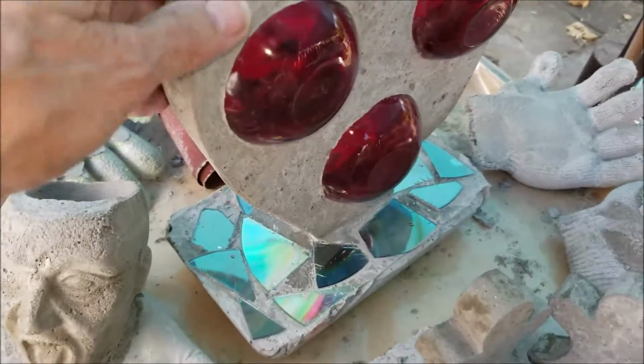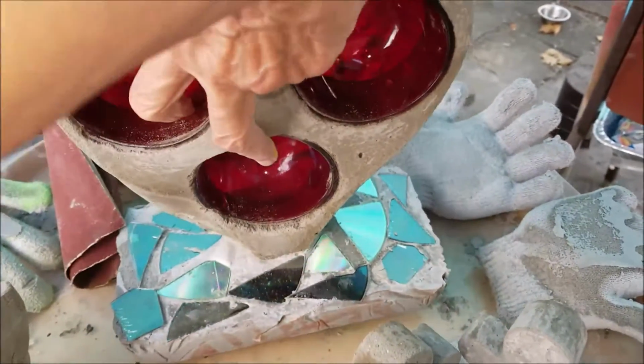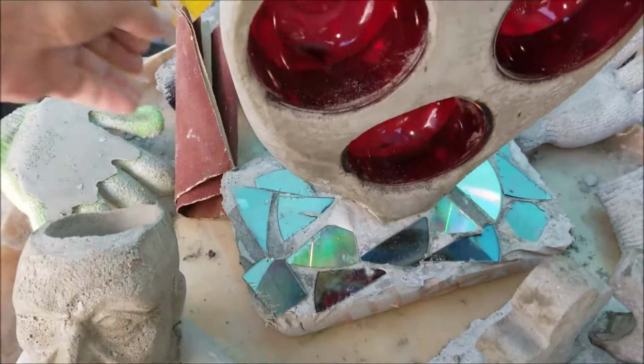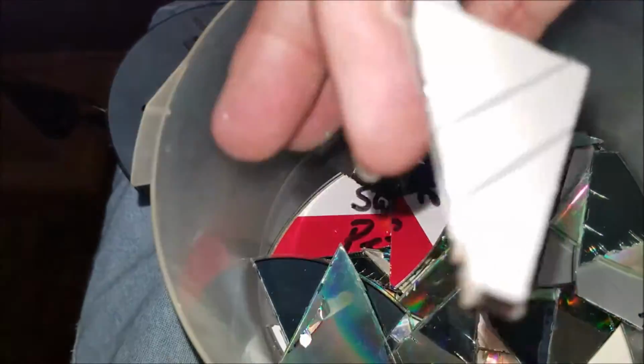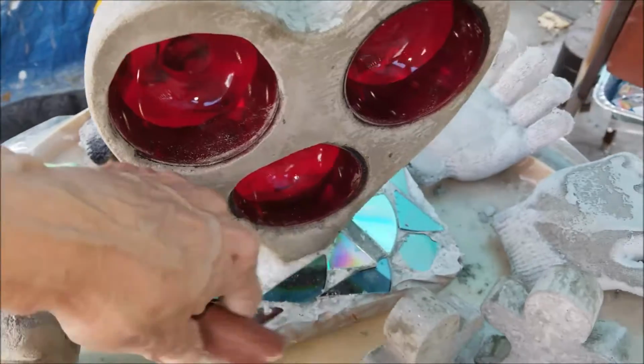Okay, doing the finish up of all these little projects I had started using the molds. This is the one with a silicone heart. These are the cut up disc to give it a little shine. So I have not sanded it yet. It has to be sanded, these rough edges off.